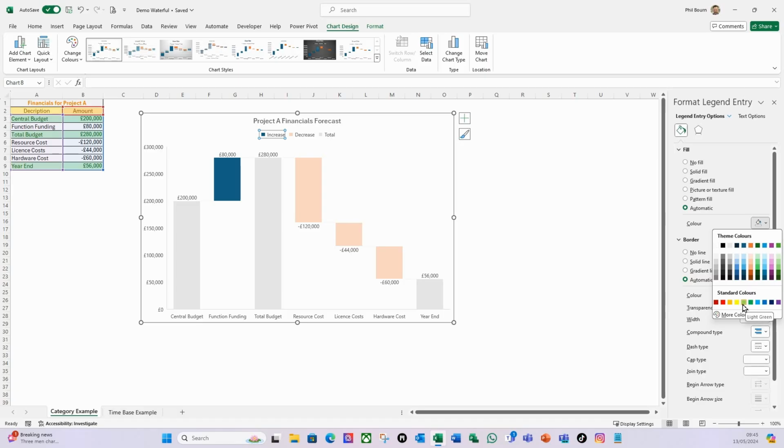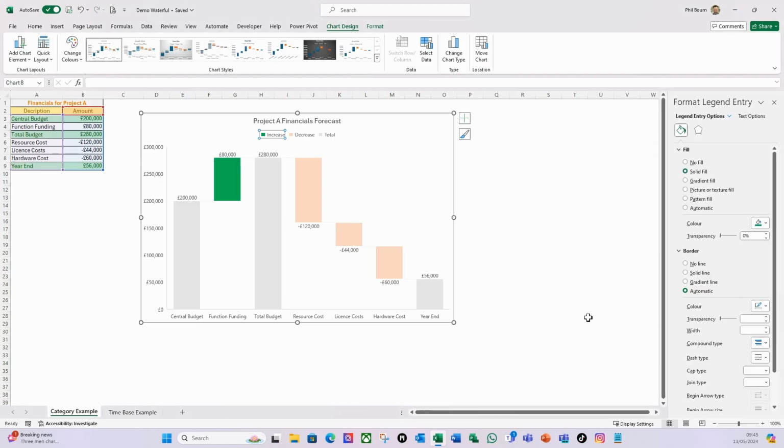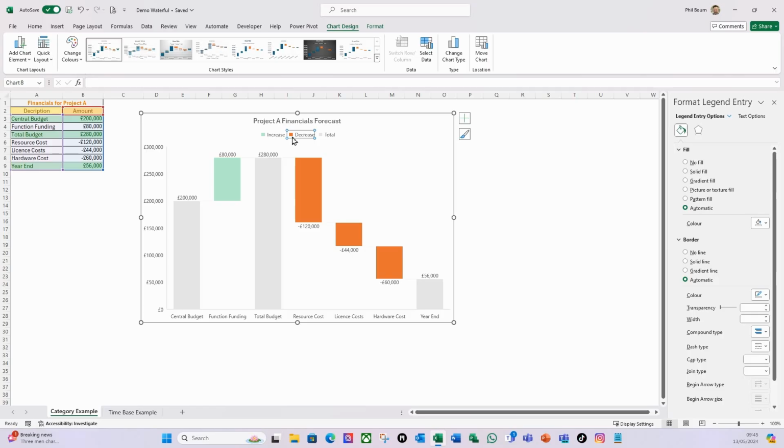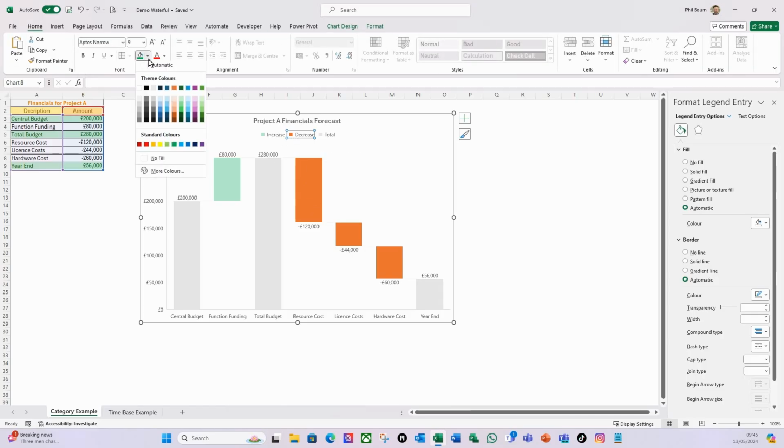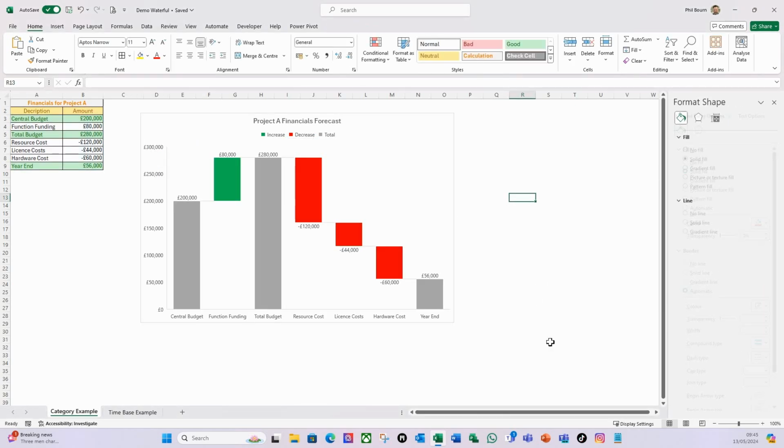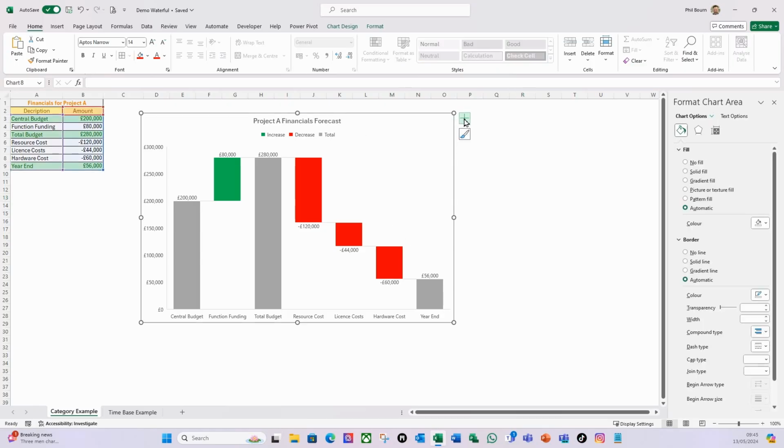Let's make it that green. And then as far as the decrease, again, I can select it, and I can go on the home tab, and I can choose the fill there as well. So let's make the decrease red, and let's select the plus sign, and let's put the legend at the bottom.